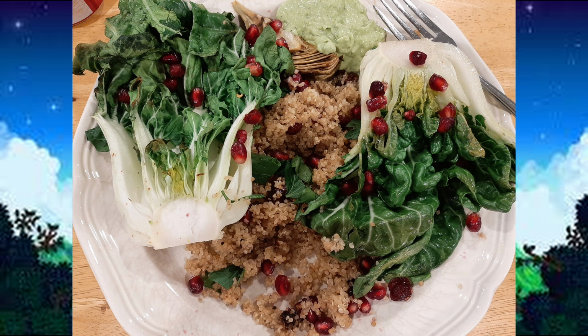When I ate the leftovers, I did put it in the microwave for a little bit just to get it to room temperature because I didn't want to eat it cold. But it was so good. I would highly recommend. 9.5 out of 10.